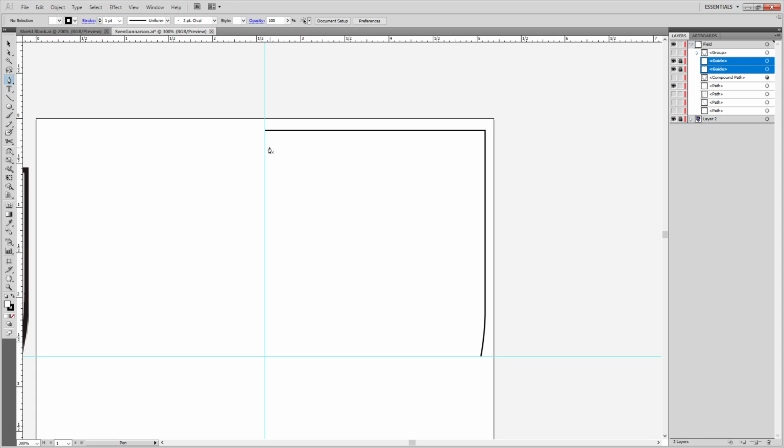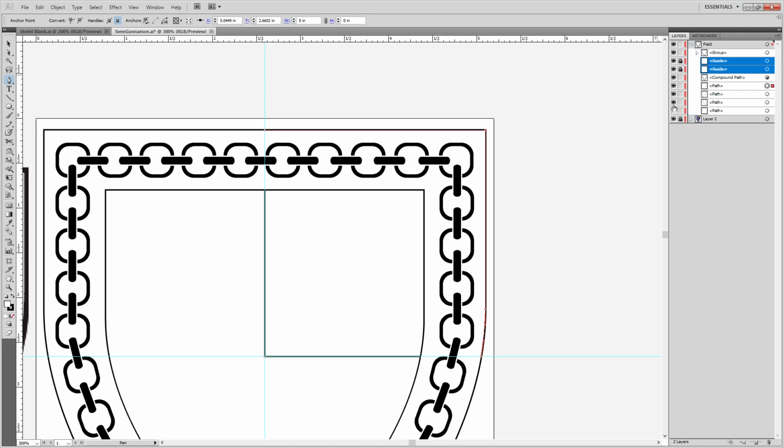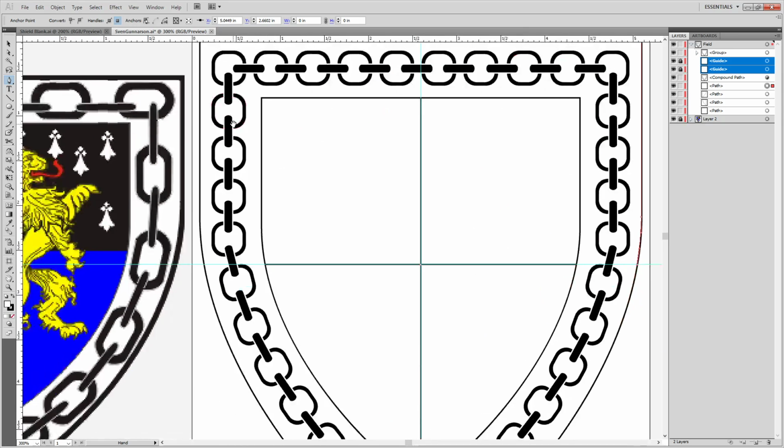Okay, one more to do. And I'll do the ermine, or actually the counter ermine field last, so I can move the spots around the lion. I can turn the border on, turn that on, turn everything on.